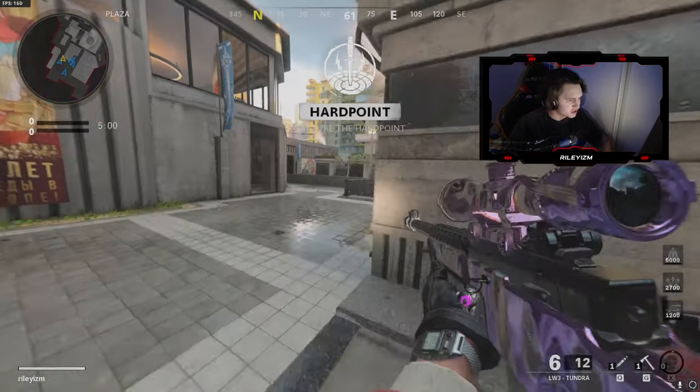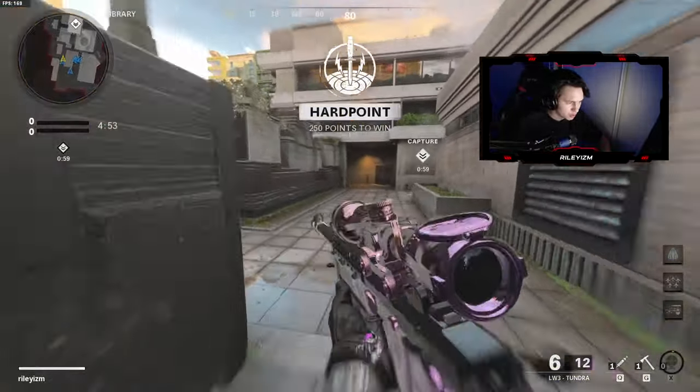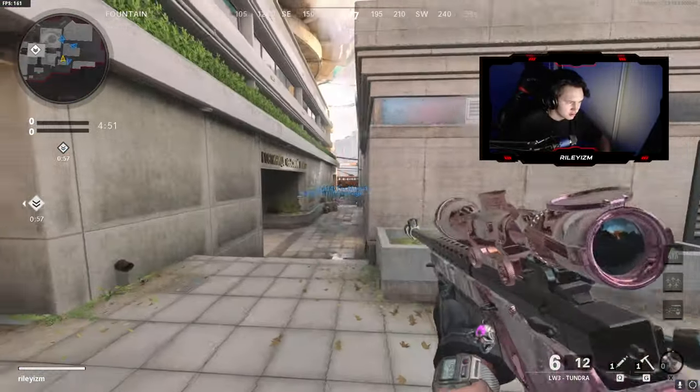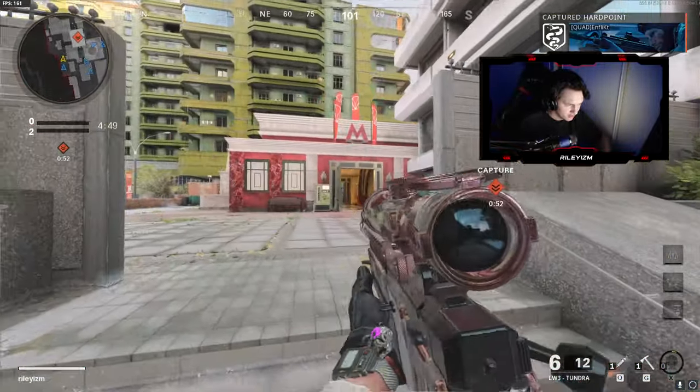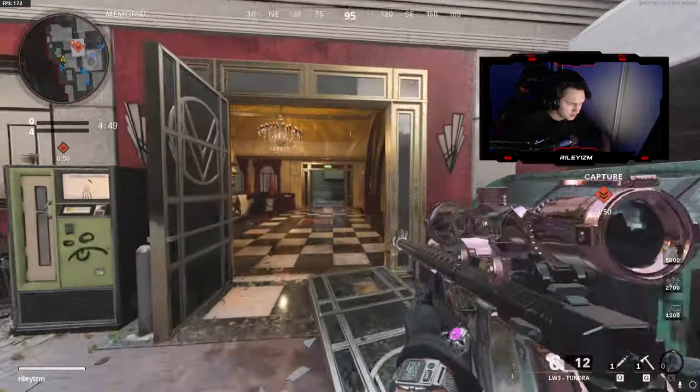Alright, I'm switching over to some 6v6. My lobbies in 12v12 are getting kind of annoying, so I'm gonna chill out and play some 6v6. I'm gonna be using the Tundra as my primary. I feel like I haven't been showing it enough love lately, so I'm gonna whip it out. A few moments later.